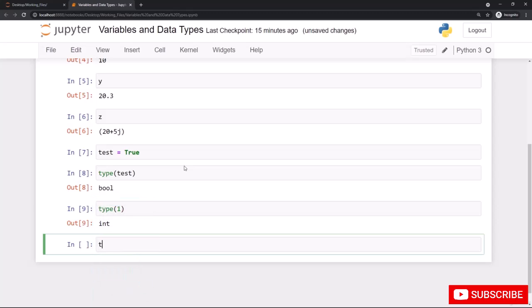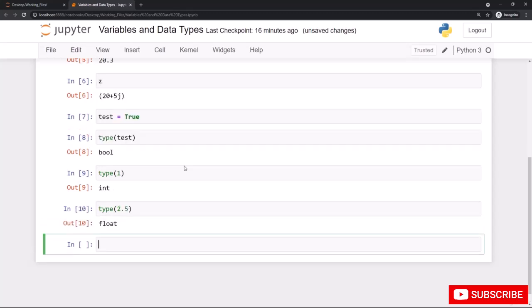Also you can use the type built-in function for a floating point number or float to get its type. And we have a simple example here. The type built-in function and its argument is this number with a decimal point, 2.5, and by running this cell using shift enter or shift return or go to the cell menu to run this cell, you will get float. The type built-in function will display float, the class name for this type of data.